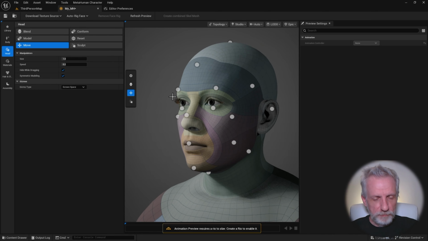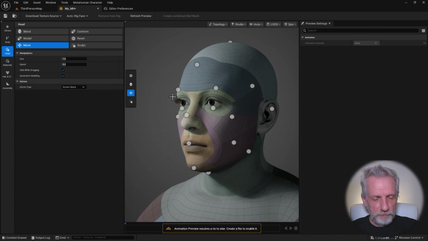There's another way that you can add changes to the face, and that happens with sculpt. So sculpt is basically the same principle, but with more points, with finer points. And same thing applies to symmetric modeling, and you can go and change things like more fine-tuned aspects of the face. Sort of cool to play around with, and also I appreciate how responsive this is.